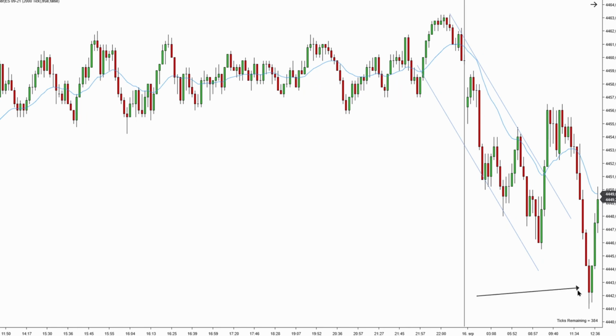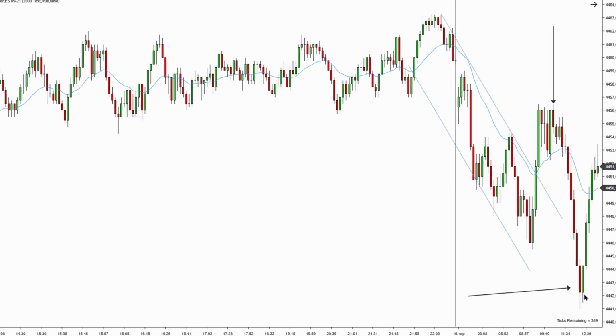We formed a new low right here. This is the break, this is the new low. We now have finally a new extreme. So from this point on, we are waiting for a straight-up reversal or at least a correction. And look what happened right here. Four big bullish candles working up higher and we are pushing above the EMA.